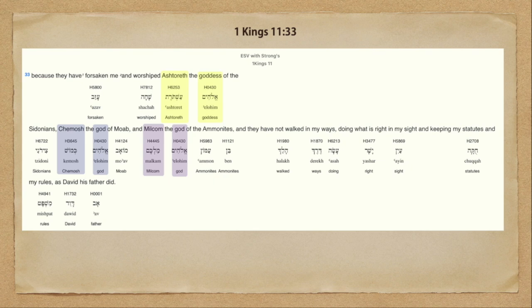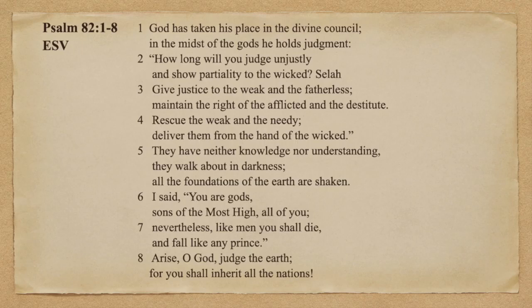False gods does not mean they don't exist. It just means that they have rebelled against Yahweh. They are supposed to be imagers of Yahweh to bring people back to Yahweh. And instead they failed. They took the worship of the people for themselves, became corrupt, and then they started ruling corruptly and choosing people to be top-level people and corrupting them, and then creating a whole corrupt world system, which in Revelation is referred to as beast systems, because they're oppressive of the people and everything's unjust and everything's not running correctly. Okay. Psalm 82 has some very interesting things in it about this.